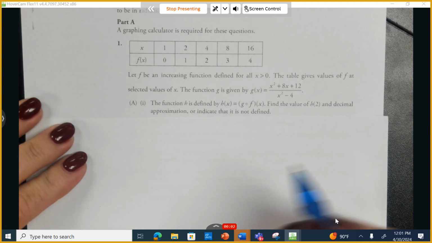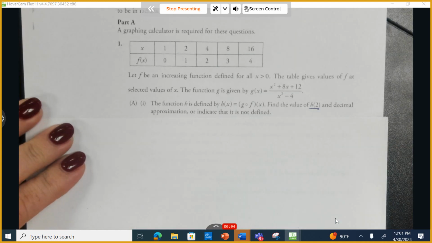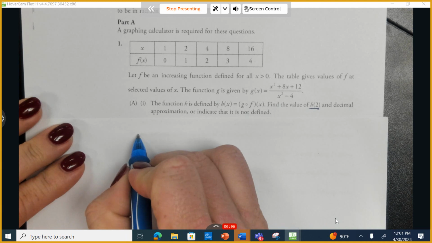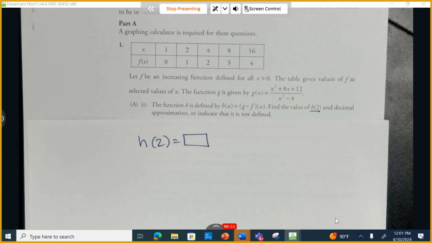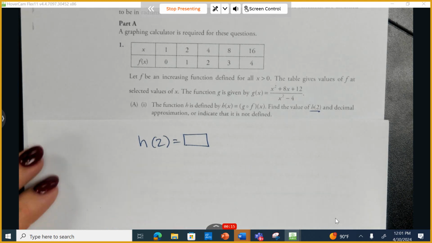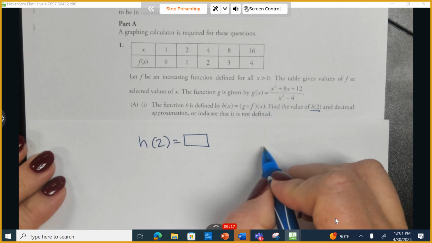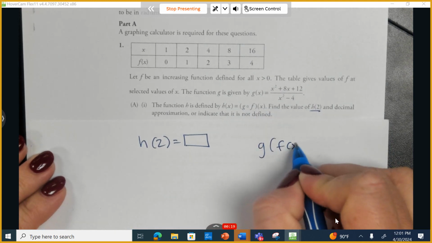Okay, so this is what we're going to find. We are going to find h of 2. So the first thing I want you to write down is h of 2. It needs to be in this form. And so some people had the right output, but they didn't have it in the right form in order to get the points. Also, although this is equivalent to this form, I really prefer this form better.